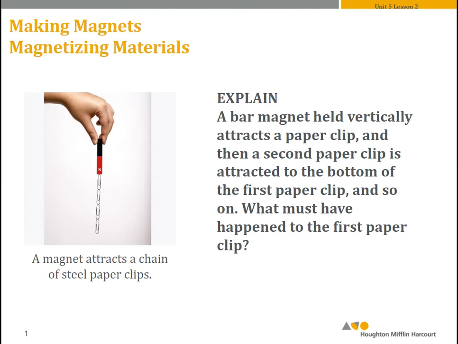A positively charged object and a negatively charged object will be attracted to each other. There will be an attractive force between them. Two positively charged objects will have a repulsive force pushing them away from each other, and two negatively charged objects will have a repulsive electric force pushing them away from each other.